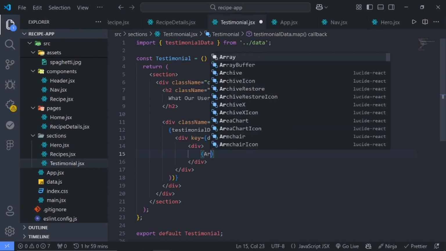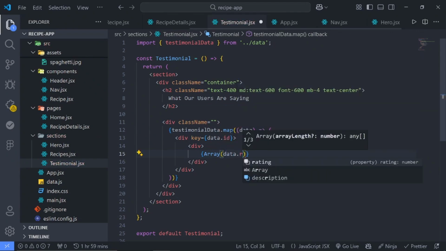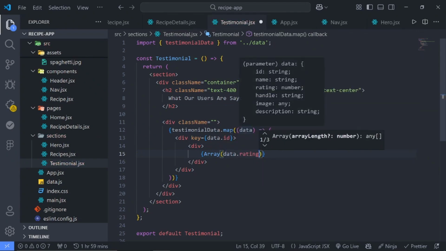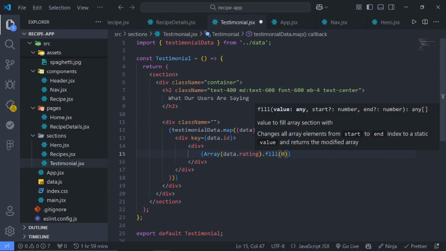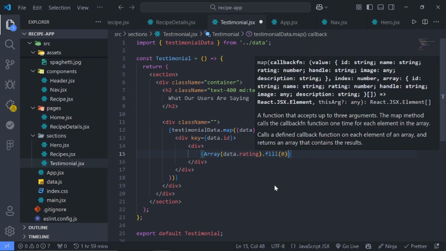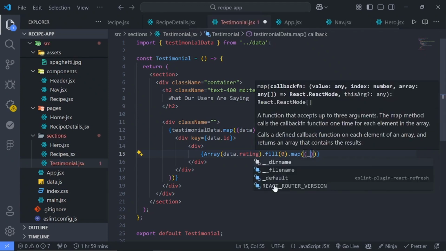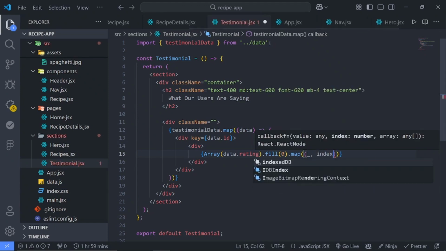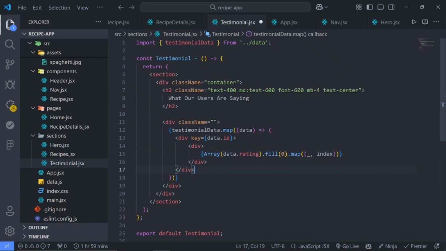we're going to use an array constructor, and we'll set it to the length of the rating, which is 5 by default, and let's just fill it with 0. Then we'll map over it, and we'll basically just ignore the first value because we don't necessarily need it, because we'll be rendering the star icon.